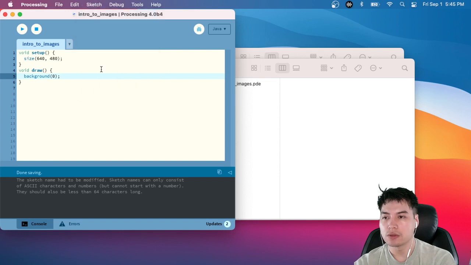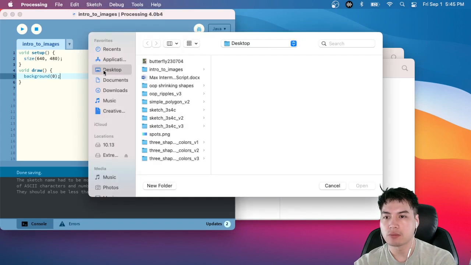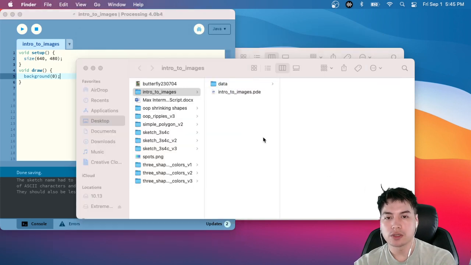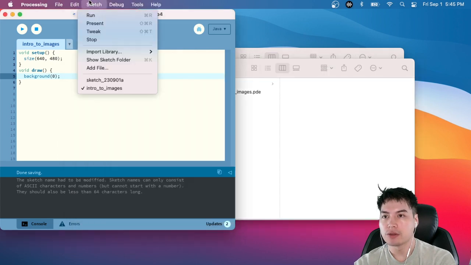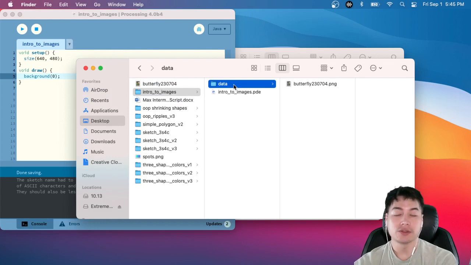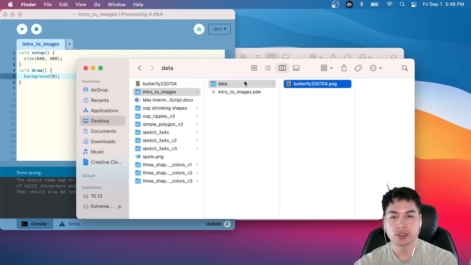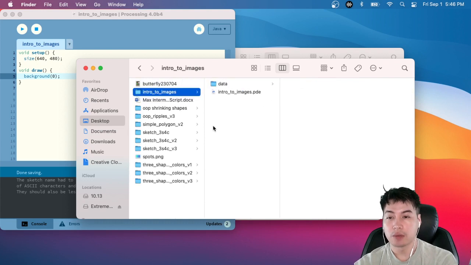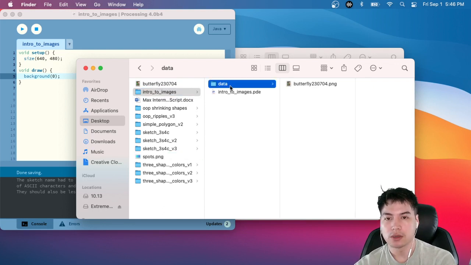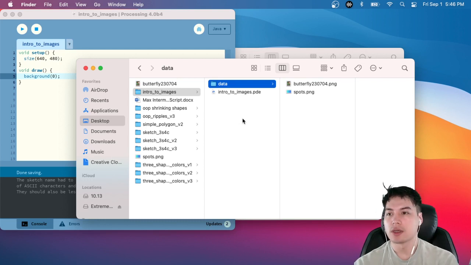The first way we're going to do that is we're going to use the add file option from this drop-down menu. And let's add a picture of a butterfly. And so you can see what happens is when you use that drop-down menu, add file, the IDE is going to create a data folder for you and throw that image in there. Of course, if you're going to import a bunch of them, or you don't want to use that, you can just make a new folder yourself, name it data, and then take whatever you want. Maybe I have a different picture I want to put in here and throw it in there, right? Okay, so that's how to get images into your sketch so that you can then use them.